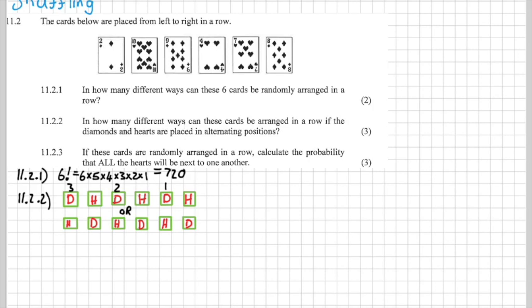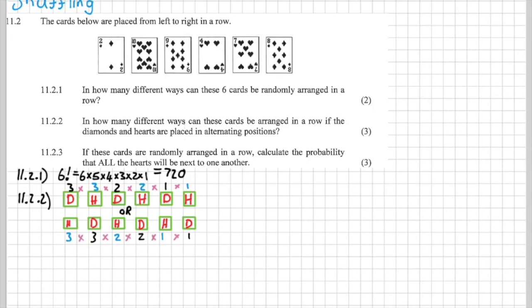We're going to repeat this process with the hearts. The first heart I placed down, I've got 3 cards to choose from. The second one, I've got 2 cards, and the third one, I've got 1 card. Now again, because we're working with a fundamental counting principle, I'm going to multiply those options. Now let's look at the second option. Exactly the same thing's going to happen. So when I place down the first heart, there will be 3, then 2, then 1 option for the hearts, and the same with the diamonds. Because we're working with a fundamental counting principle, we're going to multiply them.